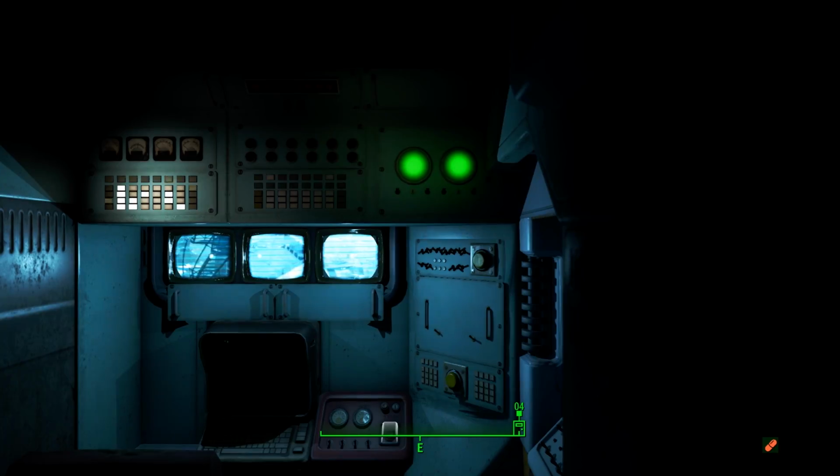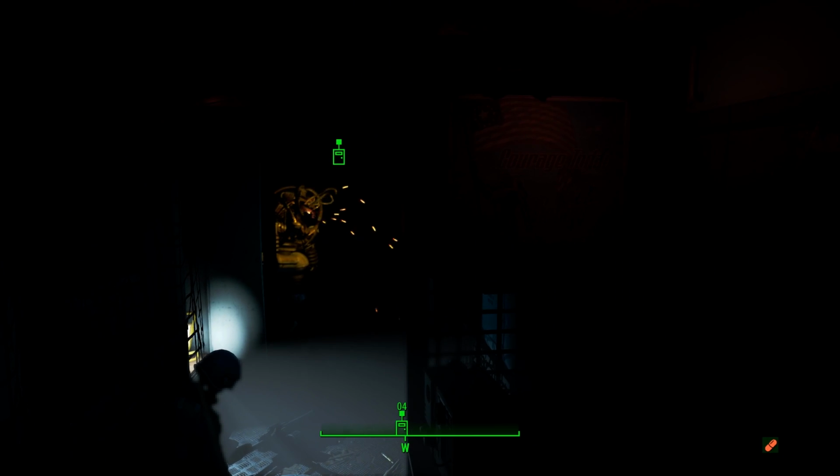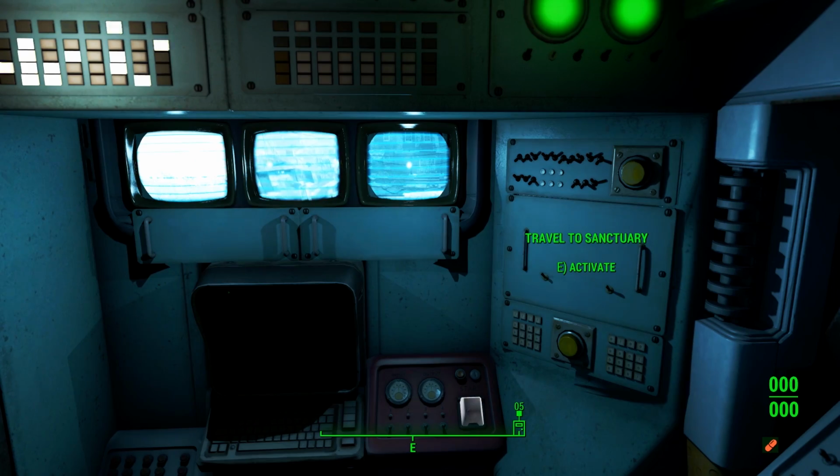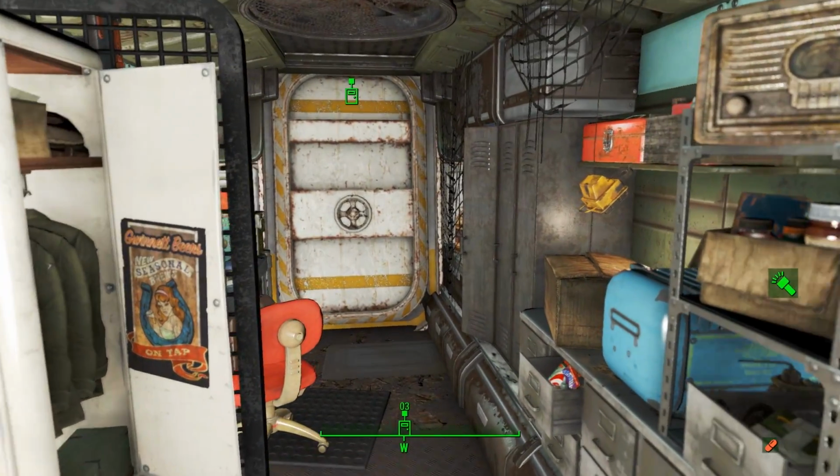And once inside, it is kind of dark, and there's a series of things that we have to do to get the APC running again and get it powered up. Now once we do that, we will move the APC to Sanctuary Hills, and this will open up some of the functions of the APC.